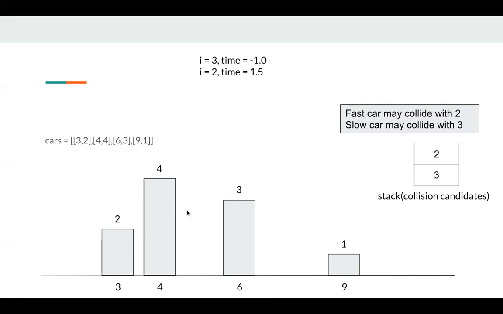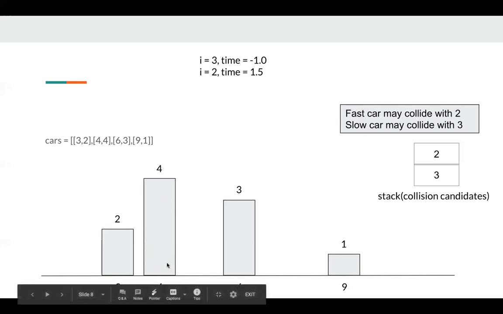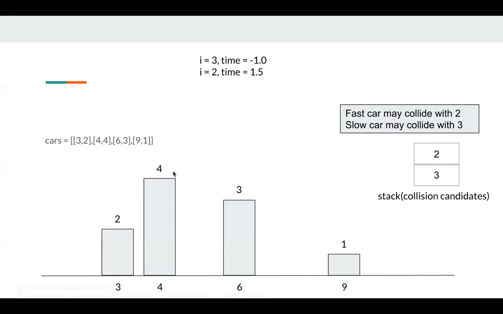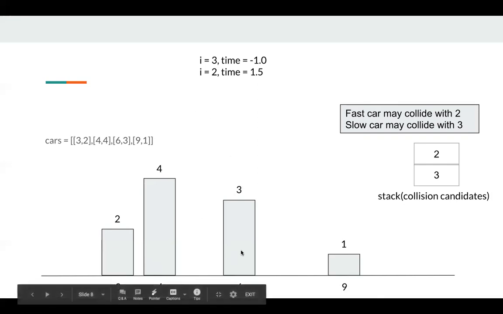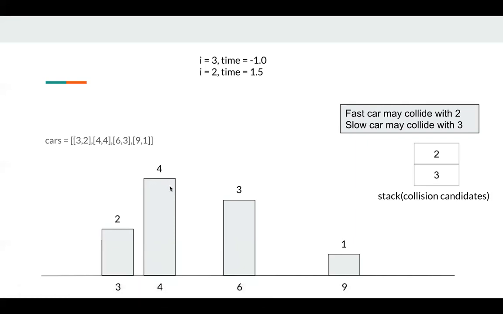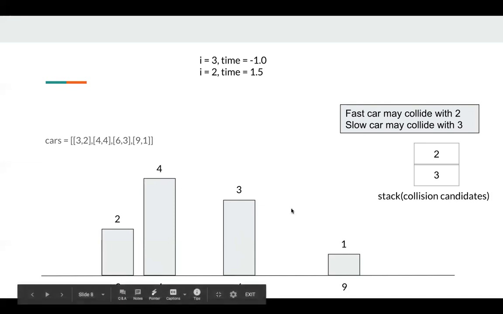For index 1, if this car is very fast, for example speed is 100, then it will collide with index 2. Or if this car is not very fast, for example speed is 3.1, then index 2 will collide with index 3 first, then index 1 collides with them.